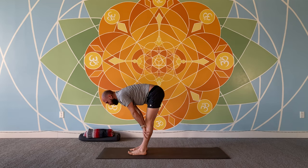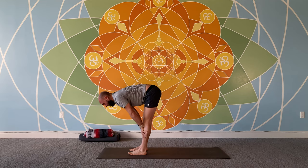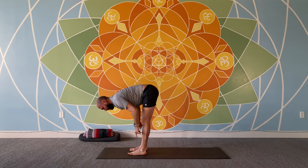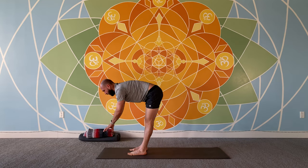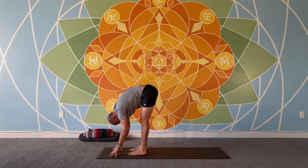Lean forward. If you're not sure what that looks like, look here. I'm on my heels, I spread my toes and I lean forward, and it brings my hips in line with my heels. Now I can press the weight into my toes, but I do plant toes or heels down, and then from hips can hinge forward. Maybe fingertips are on the floor, or if you've got your block, you can change it to a lower setting, wherever it is. This is a deep hamstring stretch, symmetrical because both legs are getting the stretch at the same time. Good, breathe.